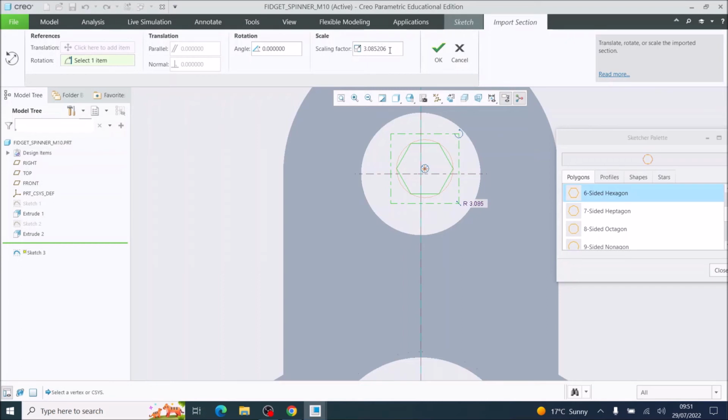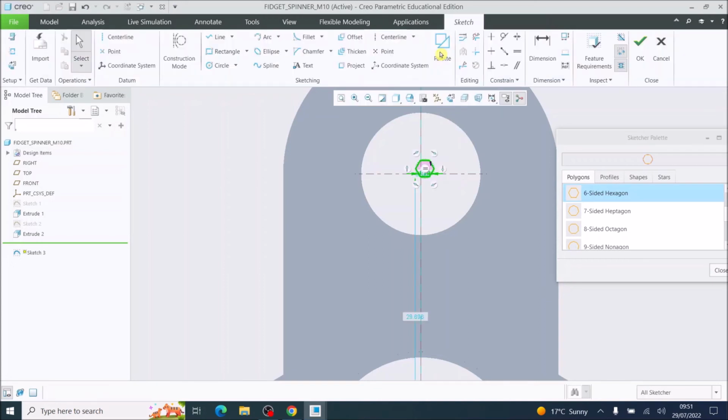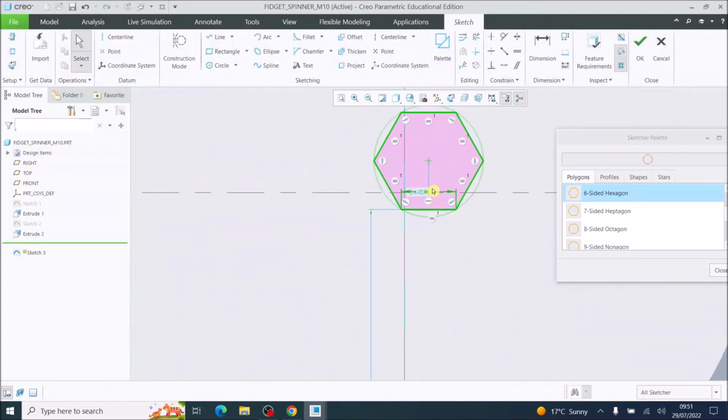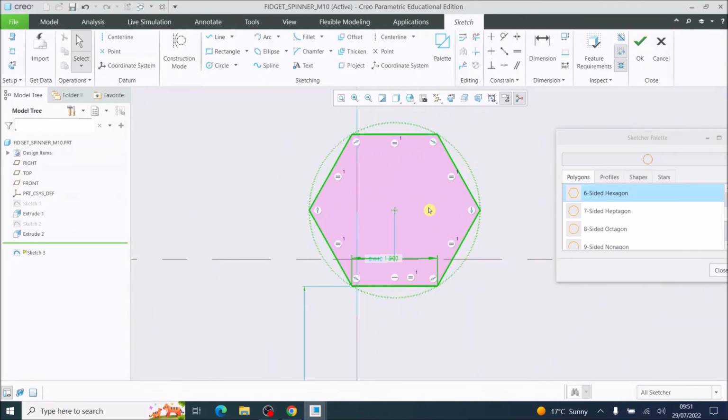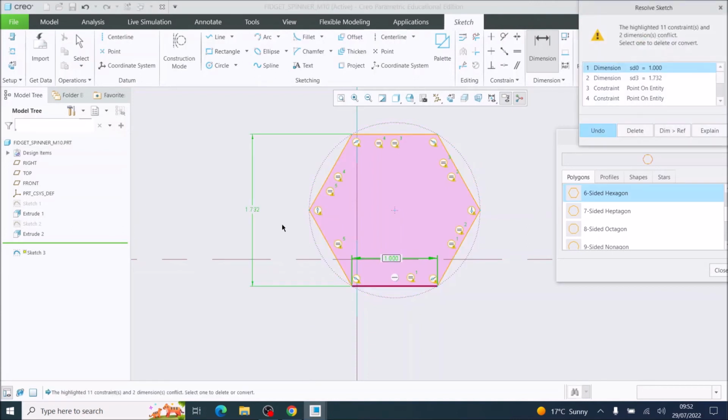And then I'm going to come up to scale and put in 1mm. And then I'm going to tick OK. I'm now going to zoom into this because I'm going to set some dimensions. The first dimension I'm going to set is the full size. I'm going to use the dimension tool. I'm going to left click on the bottom line, left click on the top line, and then I'm going to come across and press the scroll wheel. That will give me a vertical measurement.